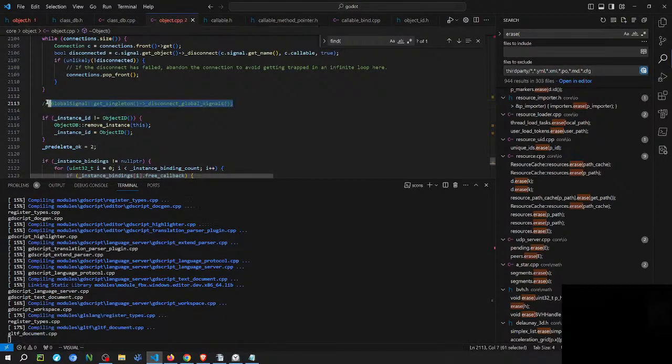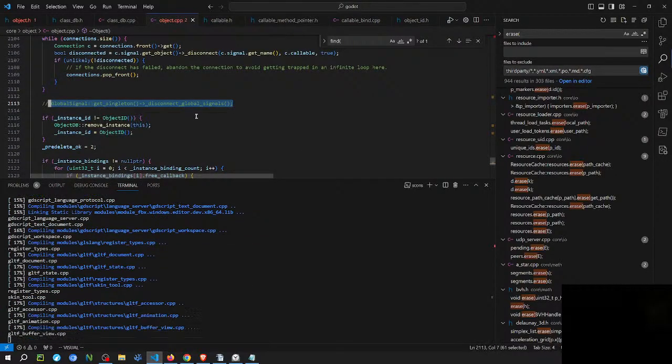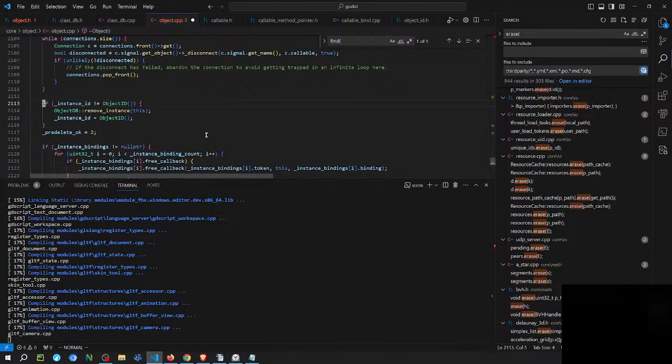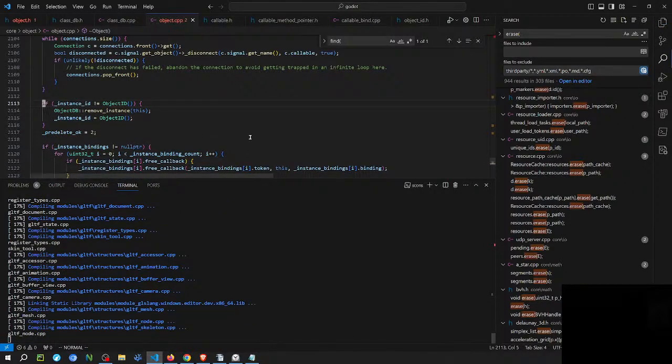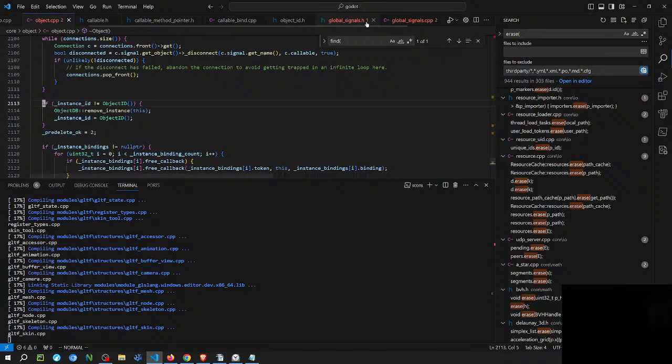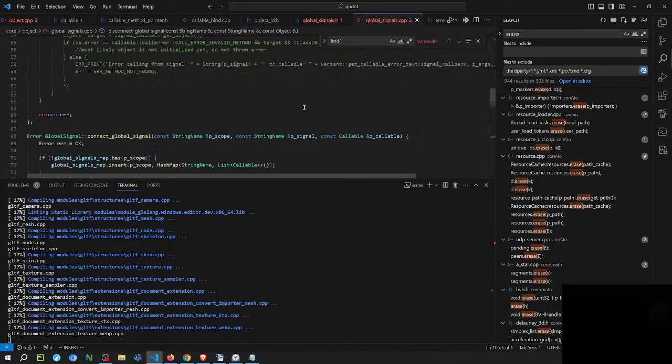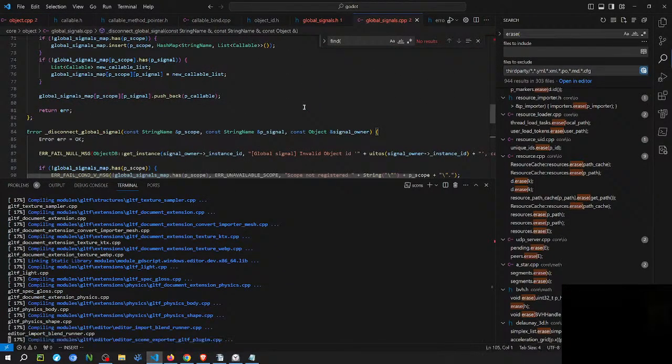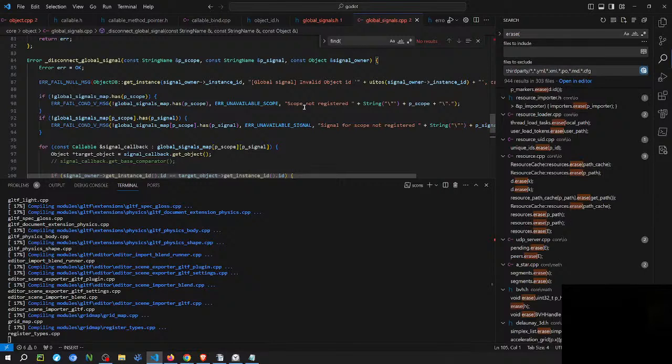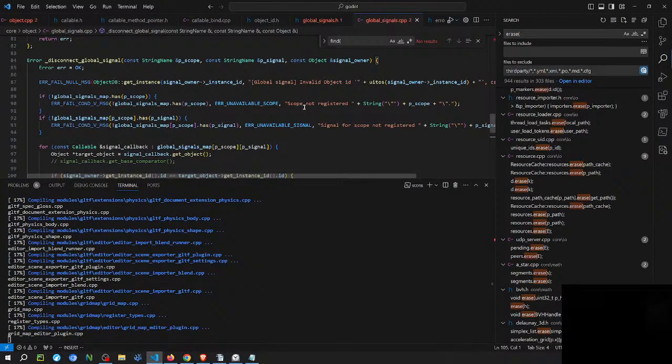I'm gonna remove this. If this works, then I'm gonna test there, if it compiles.